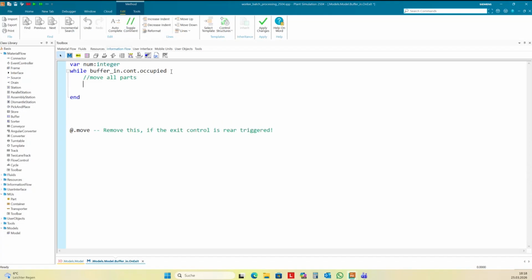We need to move all the parts out of the box. And first I read the number of parts inside the box. Buffer int cont, or question mark quant, is here the box, and number mu, the number of parts inside of the box.